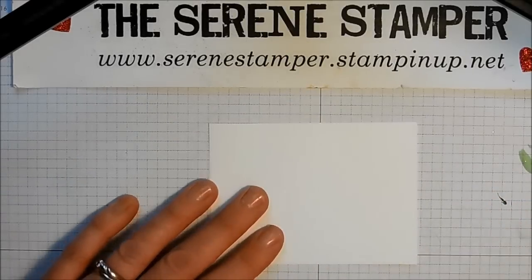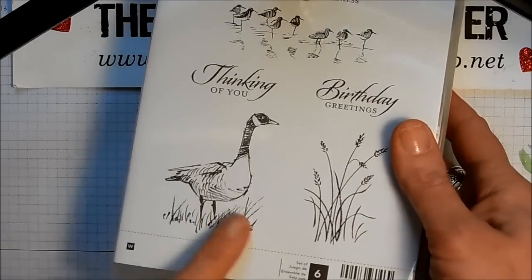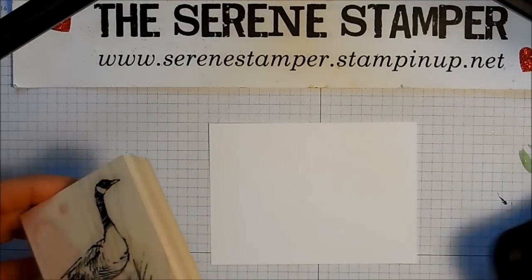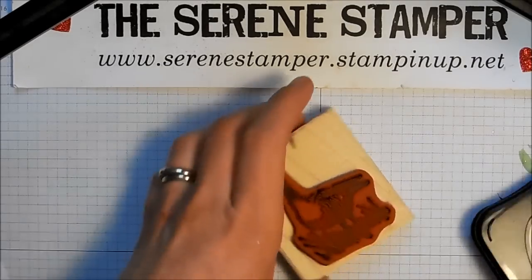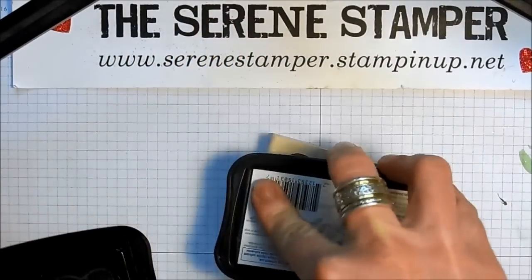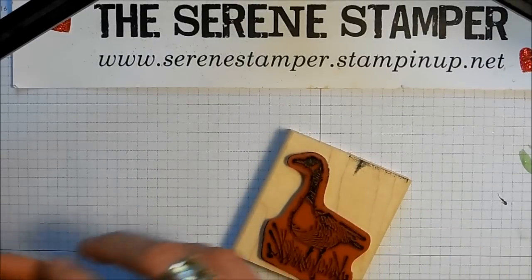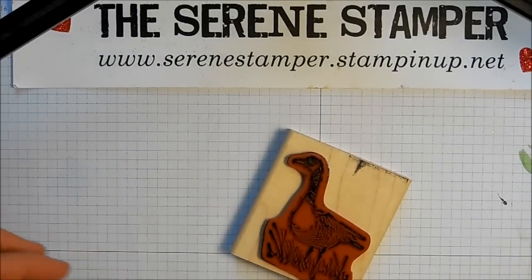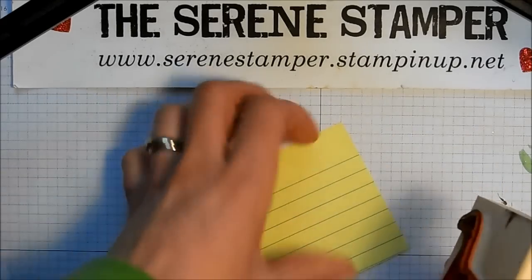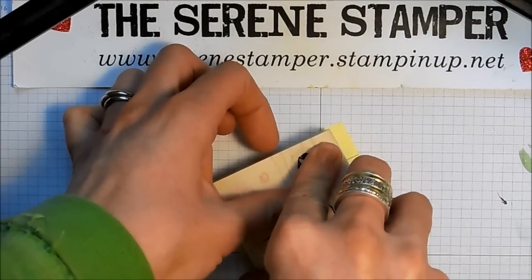So we're gonna go ahead and we're going to use the Wetlands stamp set because I love the Canada Goose. And if you're not familiar with Canadian geese, they're a really cool bird. Some hunters seem to think that they're the smartest bird. I'm not exactly sure why on that, but they live over 20 years and they mate once for life. And I just love seeing the Canadian geese every year.